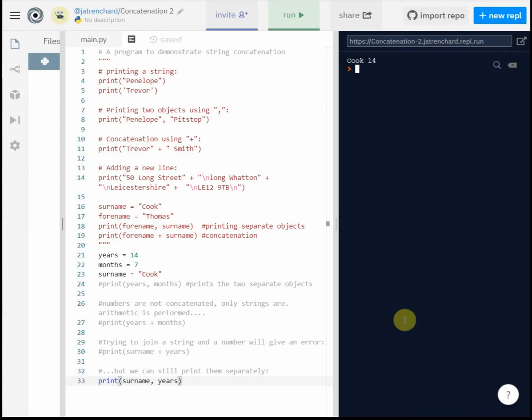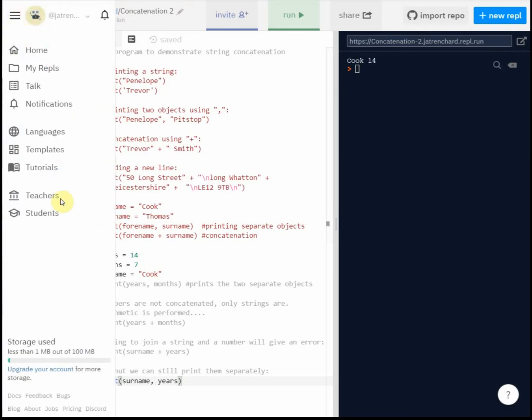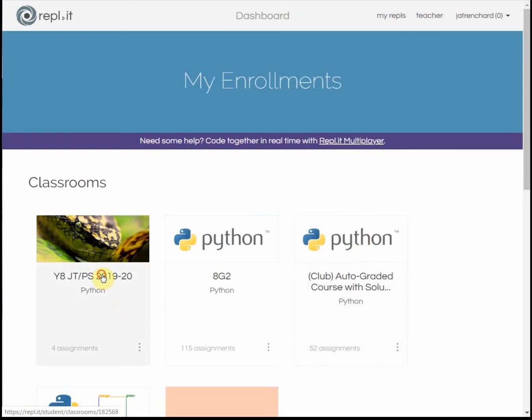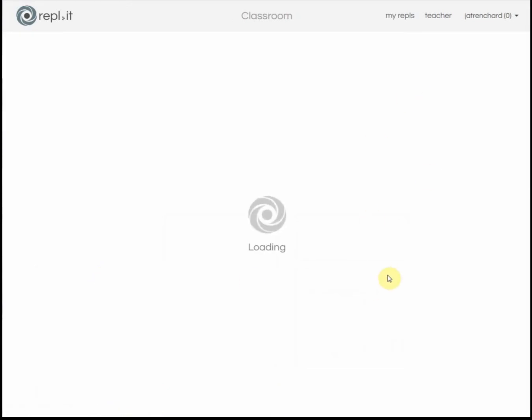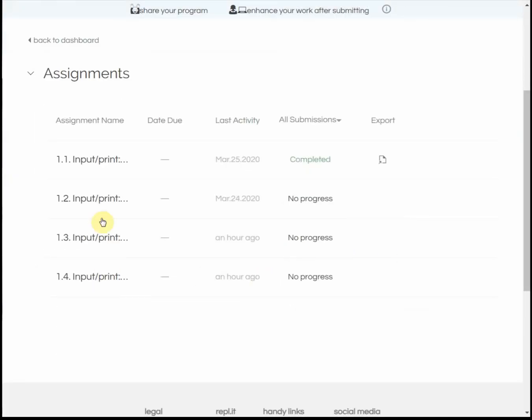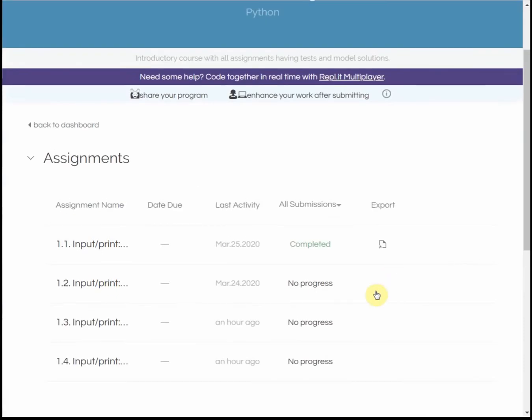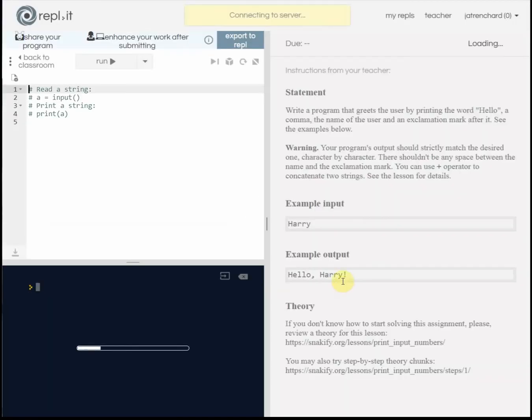Okay, so let's have a look at the exercises that we left you to have a go at on REPL. If I try and find my way to them myself, I should be able to see what I would do on these assignments. So we left you, I believe, with this one and this one. So what does it say to do?